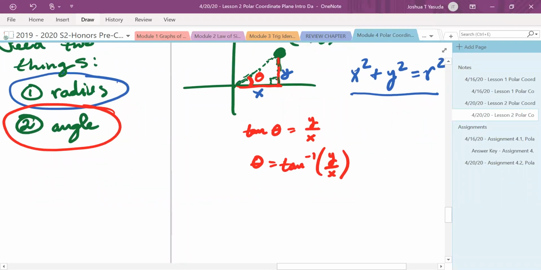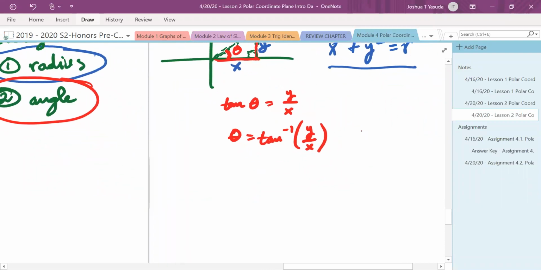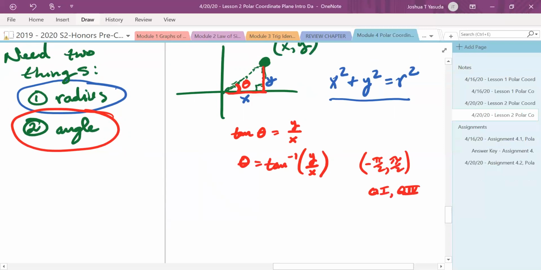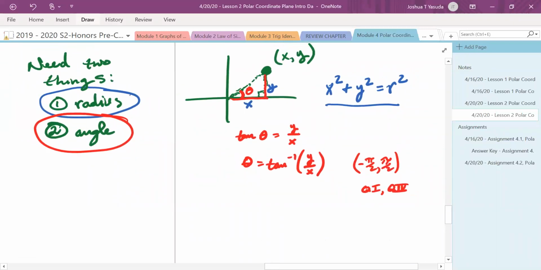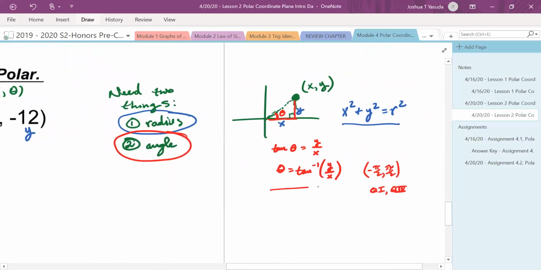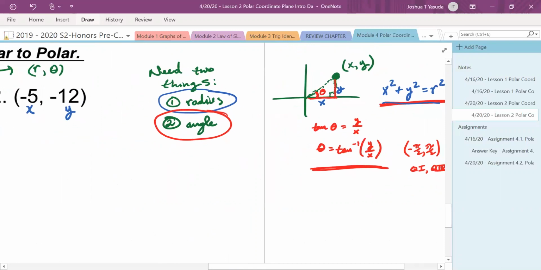And that would get me the angle. Now here's the thing, please remember that inverse tangent only gives you an angle from -pi/2 to pi/2 when you're using your calculator. So that presents a challenge. It only spits out an angle that's in quadrant 1 or quadrant 4. So if for some reason the point ends up in quadrant 2 or 3, you're gonna have to do a little bit of work. So we're gonna mess with that here. But this is all you're gonna have to do to find the angle, and this is all you're gonna have to do to find the radius, okay?